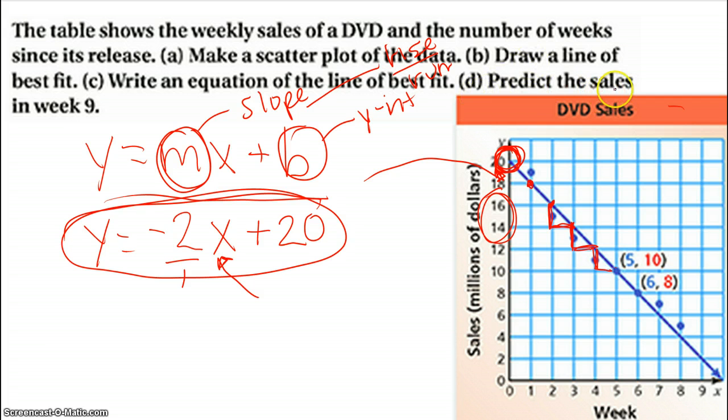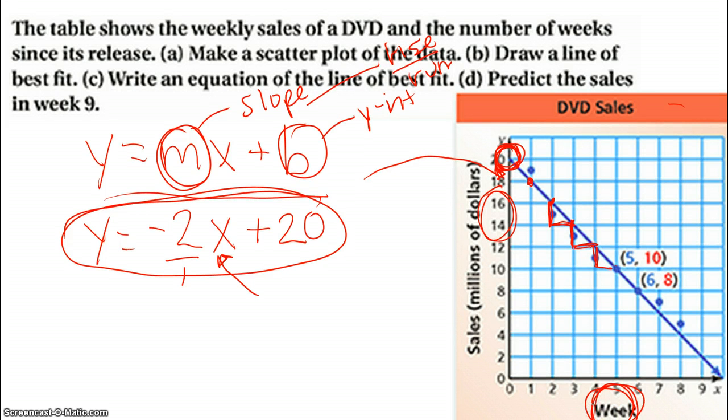It says make a prediction for sales in 9 weeks. So predict, weeks is your x, so predict when x equals 9. You've said all year there's 2 ways to do that. Method 1, you can look at your graph. So you could go over here and you could look at your graph and we would get that the answer is about 2. What is method 2? Method 2 is that you could use your equation.